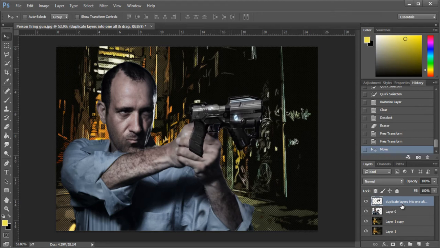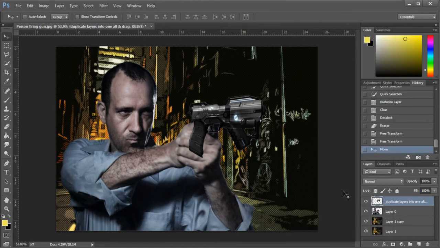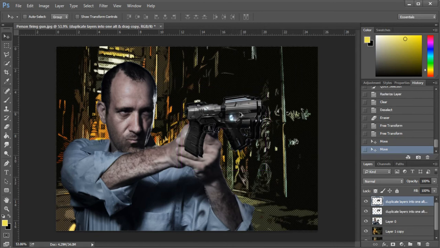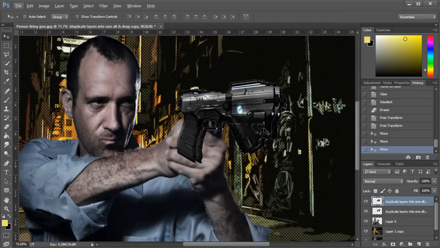I'm going to duplicate this layer. You can right click and go to duplicate layer, or you can hit Control J, or you can just hold down Alt on the keyboard, and as you hold down Alt you'll see your cursor change to a copy icon. If you click with Alt and then move that gun to the left, you'll see you now have two weapons. Or you can just go to duplicate by right clicking. I moved it to the left like this, and now I can have a go at painting it to look like one 3D object.